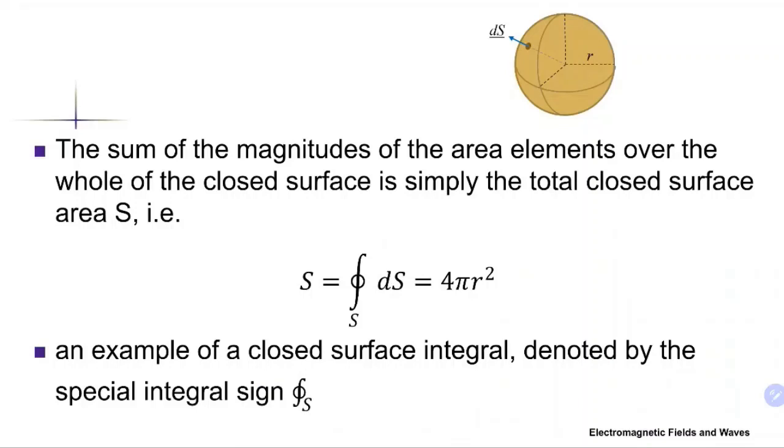Okay, so in this example, we have defined our vector ds, which is the area vector, a tiny, very tiny area of my sphere. If I break it down into a very small segment, to find out the whole area of this sphere, I can do a closed surface integration of my small area ds, and that equals 4 pi r squared. We know that the surface area of a sphere is equal to 4 pi r squared.